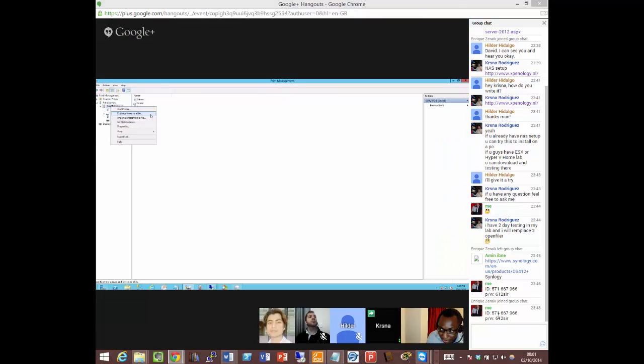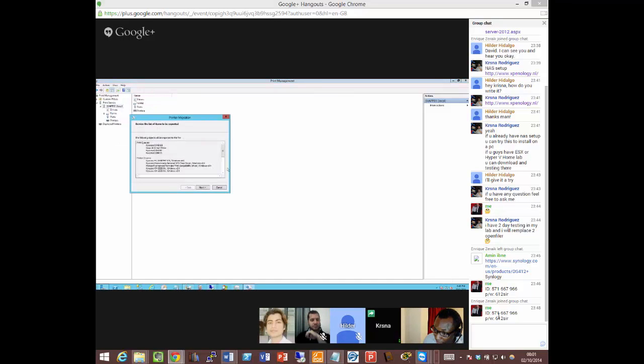So yeah, I share my remote desktop so you can see the option here. It's possible to export the printer to a file. And when you do that, it exports the name, the printer driver, and the config of the printer. So the right answer is export, install the role, and import. Yeah, that's the right one.